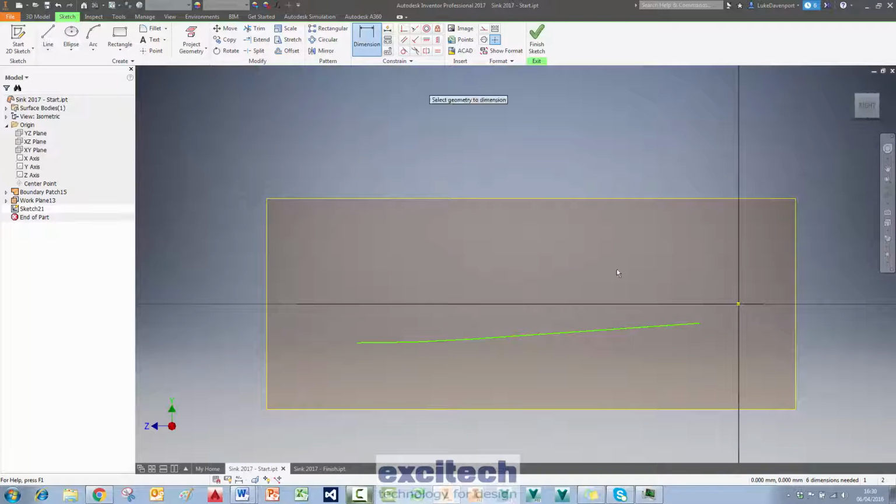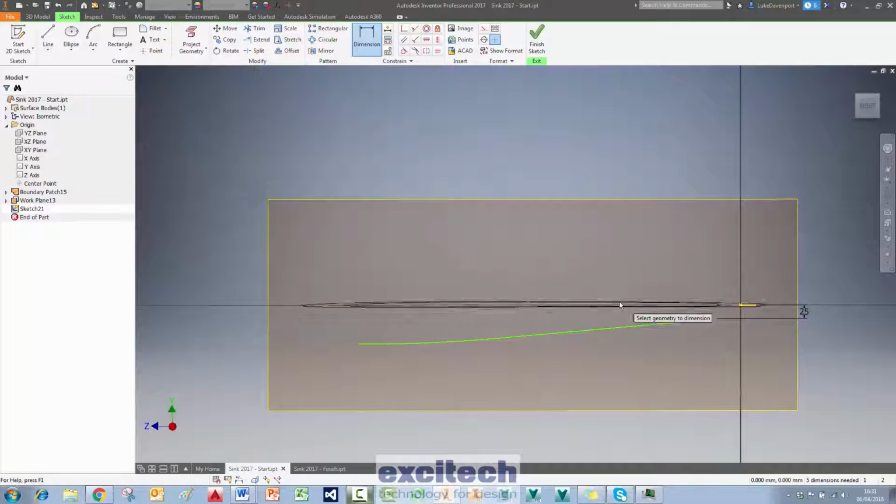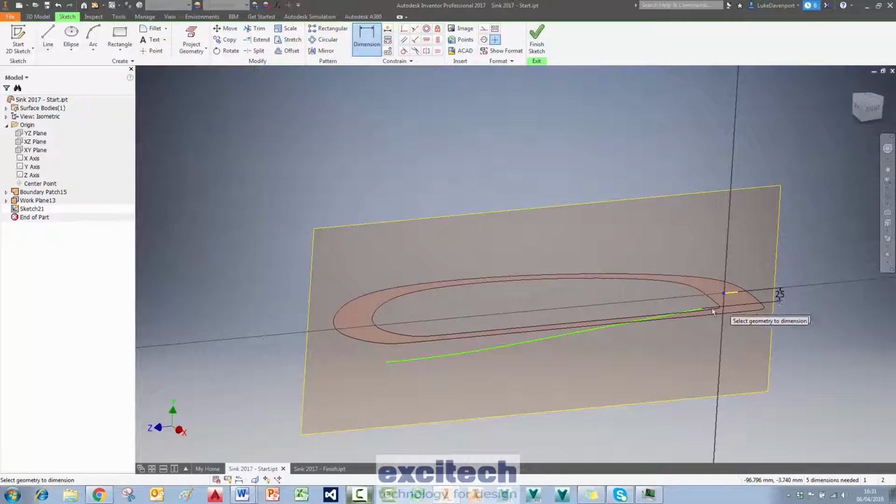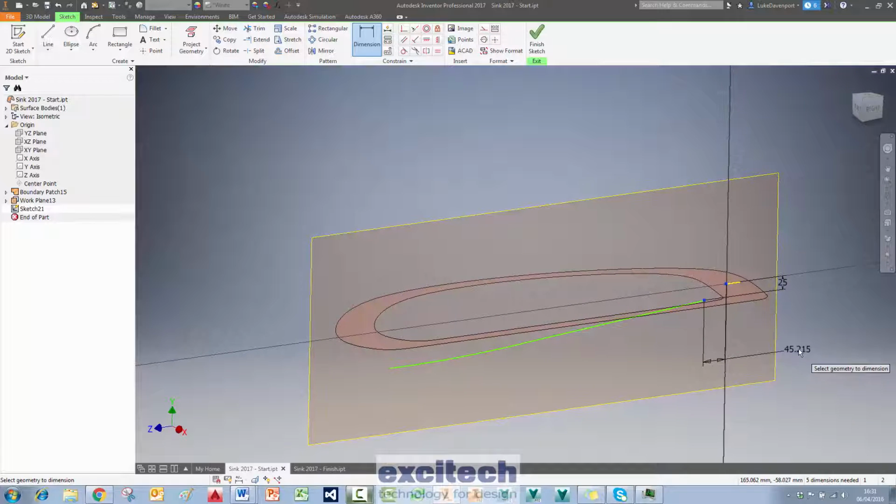And of course we're going to fully dimension this up, so I'll get my starting height in there, say about 25 mil. My starting distance from the outside, get it in at about 70 mil maybe.